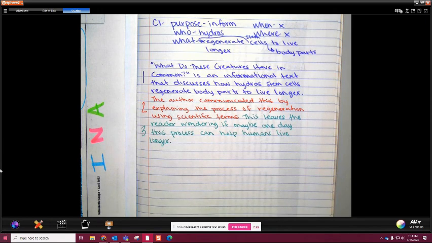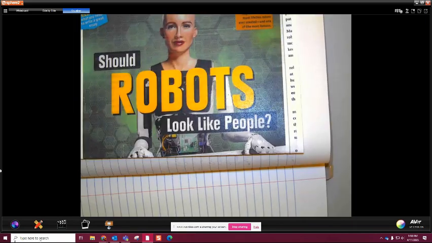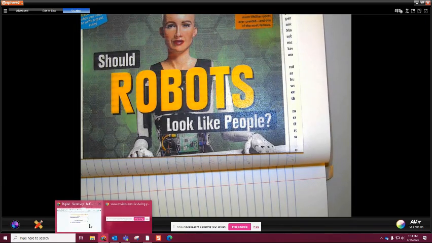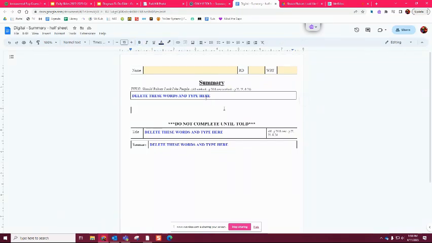When you get done with this, I want you to make sure that you email me so that I know you got it done. And then when you get back to school, we will print it and put it in your notebook. It'll go in your new notebook on page 24. So we'll go from there. You're just writing that summary for the robots piece, and you're doing that by going to this document here. It's the assignment that's in there, and all you're doing is typing your summary here. It should be 3 sentences, starting with the central idea. This part right here, do not complete this. I'm not telling you to, so just ignore this bottom part. Okay, so you're just doing this.